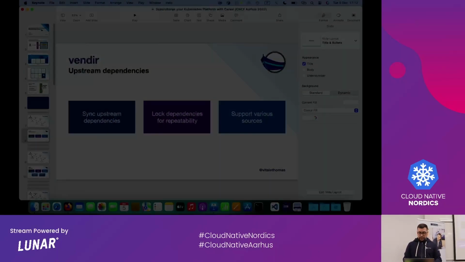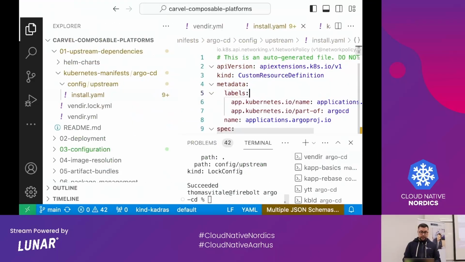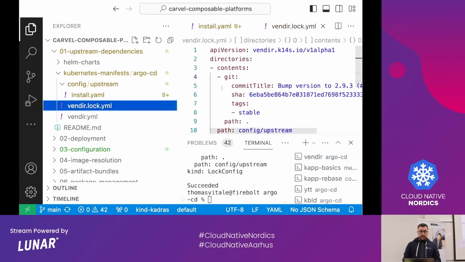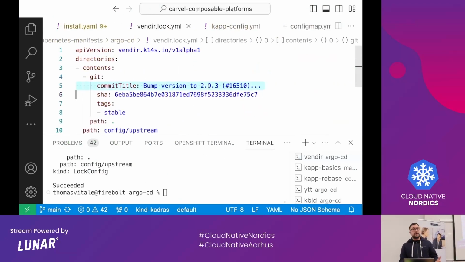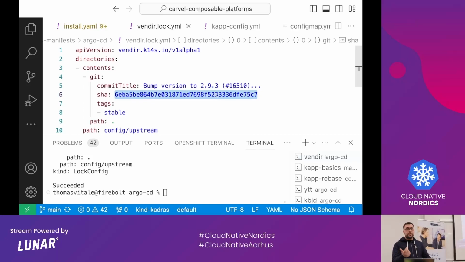So if I check what I obtained in the code, I get a log file where it resolves the version to the commit digest. Because also I don't want to use tags, I don't want to use versions because they are mutable. I want to use a digest because that's immutable, and it will point directly to the specific commit. So I'm sure that from this point on, I'm always working with the same manifest. But if I use the tag or a version directly, I'm not sure about that.